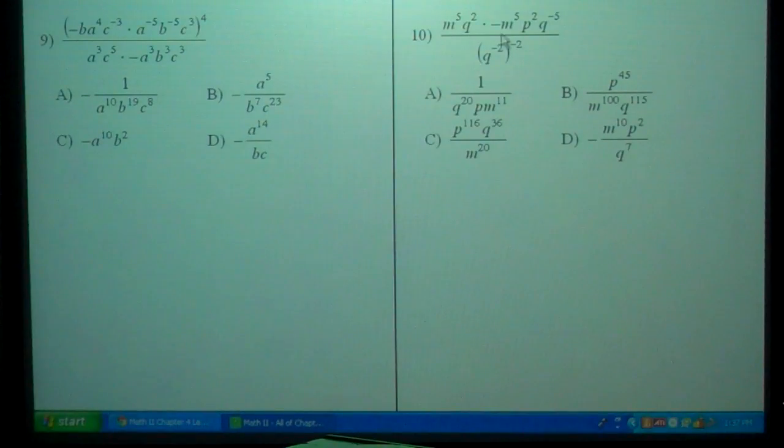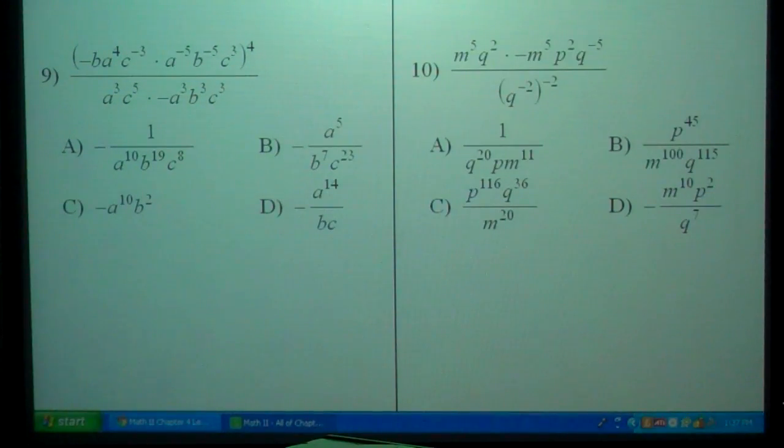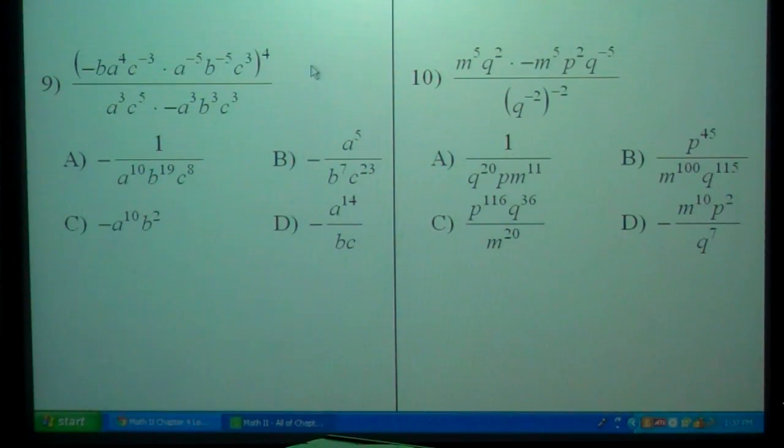9 and 10. Same type problems. Pause. Let me see if I can make it a little bigger for you. Yeah, look at there. That's much better. So copy all this down. You should hit pause right now because I'm getting ready to show you the answer. There's your answer. A for this one and D for this one. Notice that both of them had a negative out front. Be careful with that. Don't let the negative be the reason that you miss the problem.